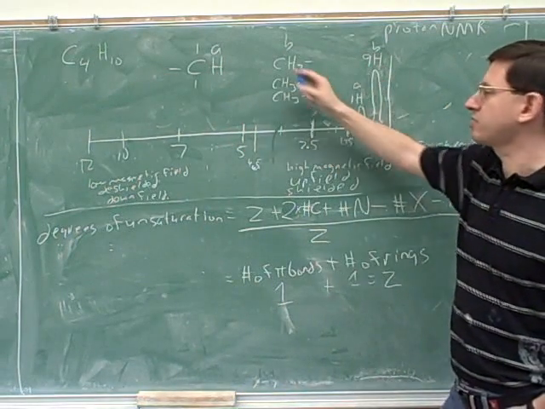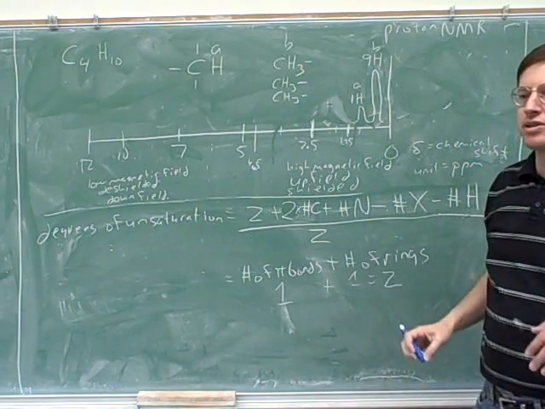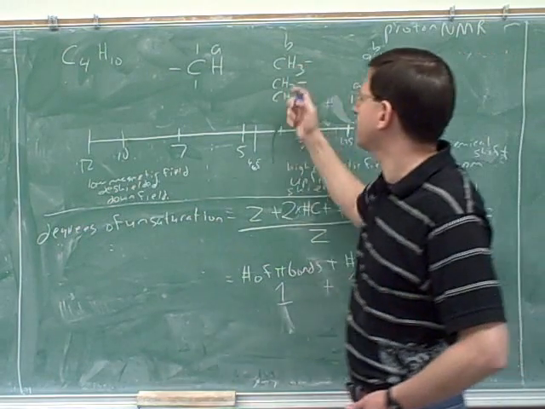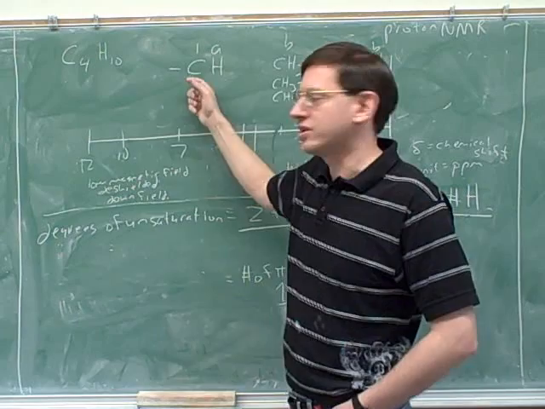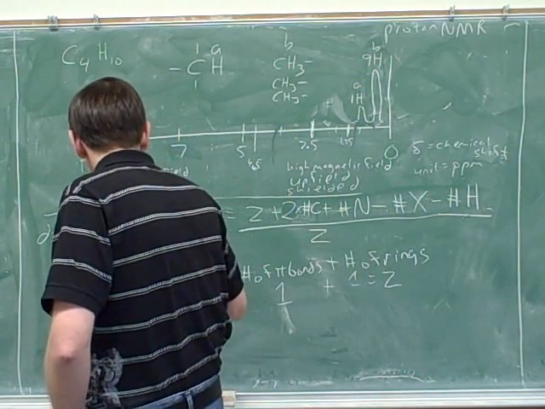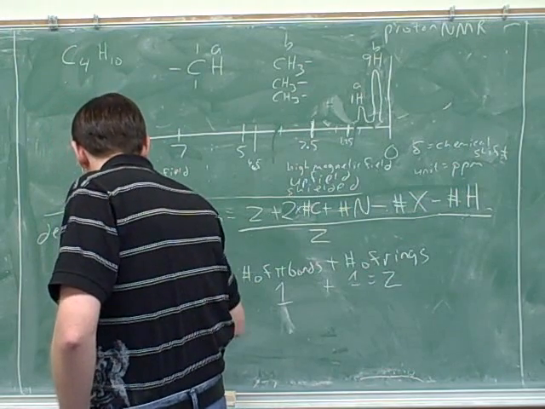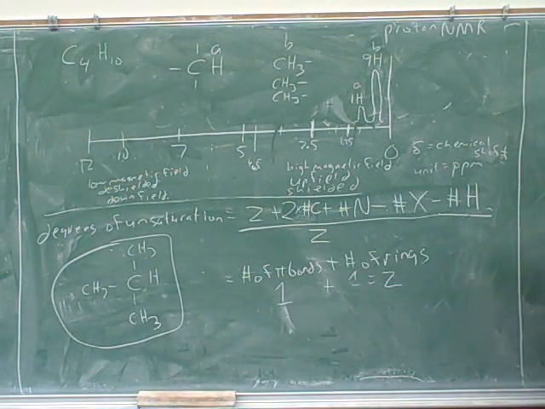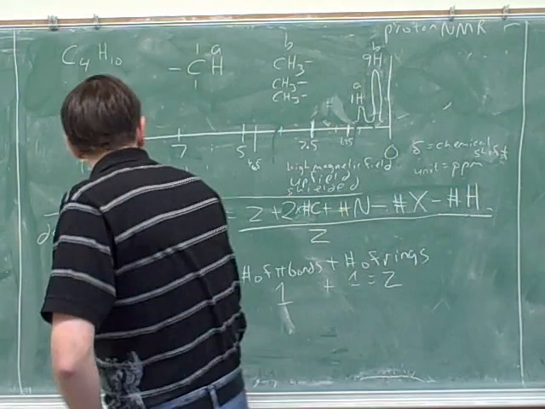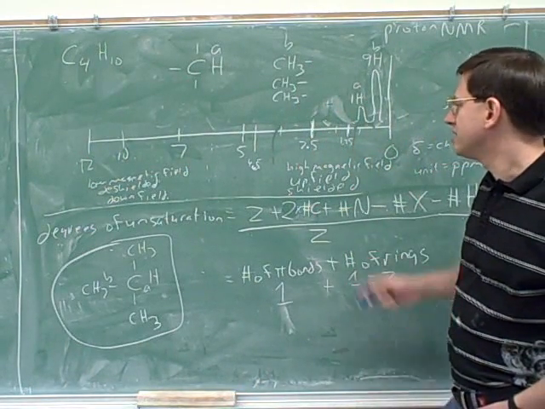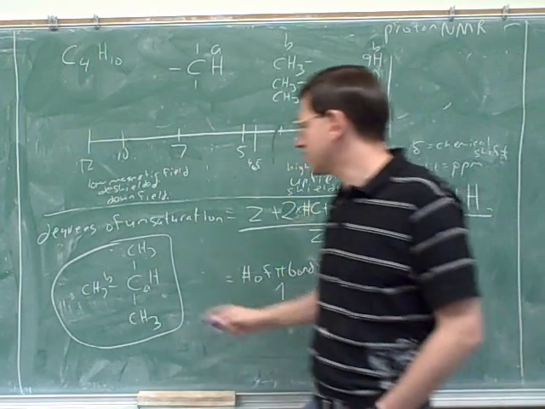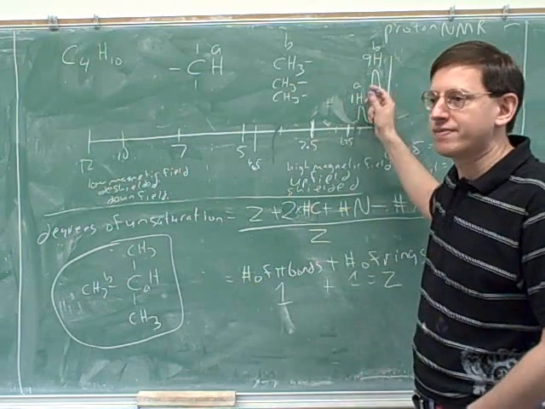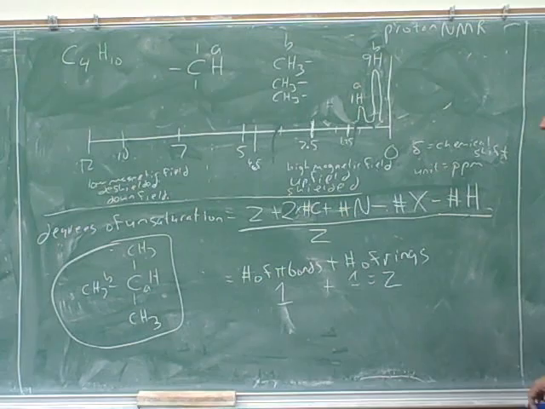As a guess, we would guess that the B peaks represent these fragments. And now, this is like a jigsaw puzzle. Now you see if you can put these fragments together to come up with the whole molecule. Well, I don't think it's too hard to see now that we can put each of these methyls at each of these bonds over here that we didn't know. So now we can put these things together. And that would give us this guess for the structure. And then we should check whether that makes sense. Here's our A and here's our B. Notice that A is a little bit more downfield than B over here. Well, that makes sense because A is a more substituted carbon. We know that the more substituted carbon should be a little further to the left than the less substituted. So as a double check, that confirms that we got our structure right here.